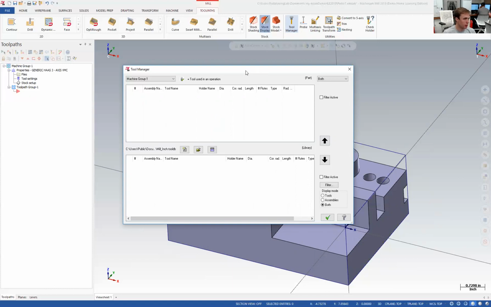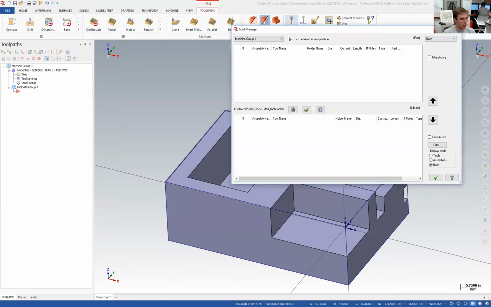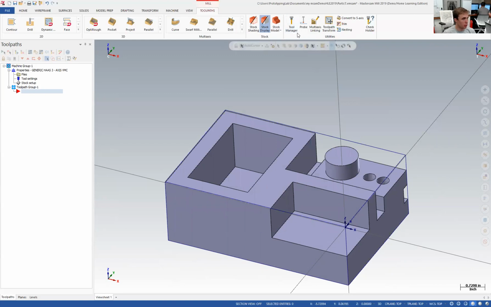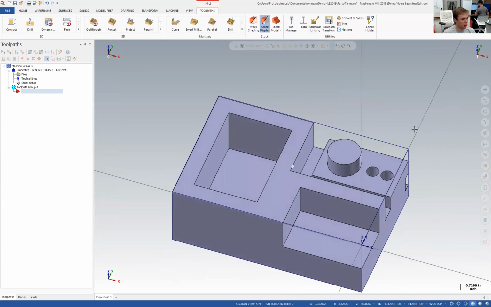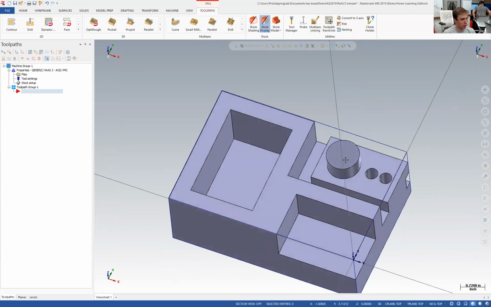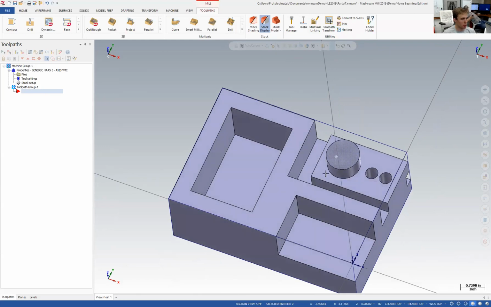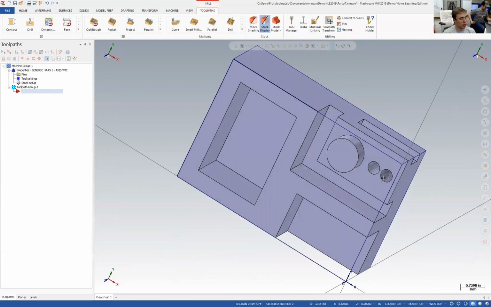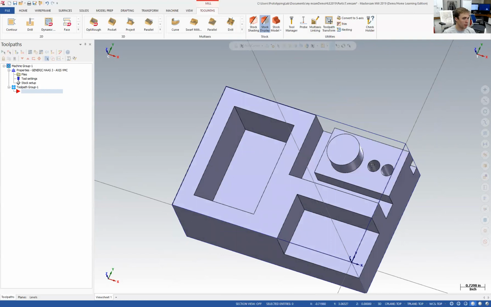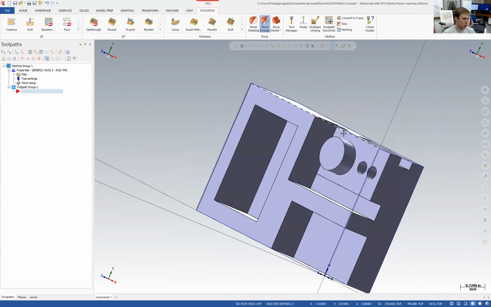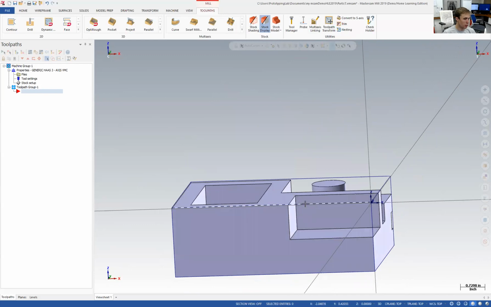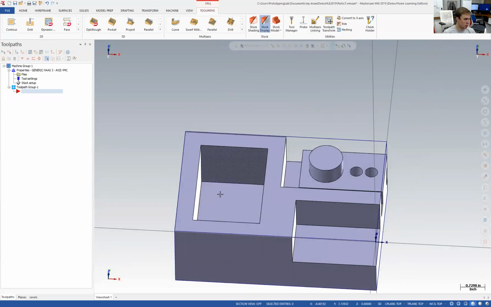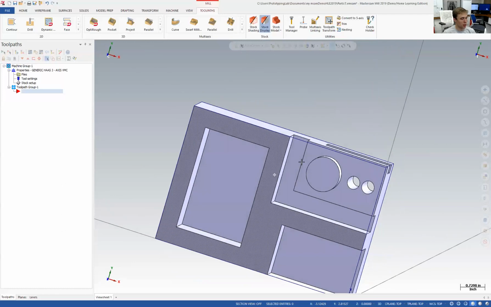For example, I will just bring in a couple tools and walk you through verbally what I do mentally when I create my tools in the tool library. So I'll look at my part and I say, okay, I see the features that I have to cut. What types of toolpaths am I going to use, and what types of tools am I going to use for those? And I'll step through each feature in my mind and say, okay, I need a 1/2 inch bull nose. I need a spot drill. I need a 1/2 inch drill. I need maybe a square nose 3/8. I need a tool with long enough reach to do this and this. This is my deepest pocket. And I'll step through all of those things.